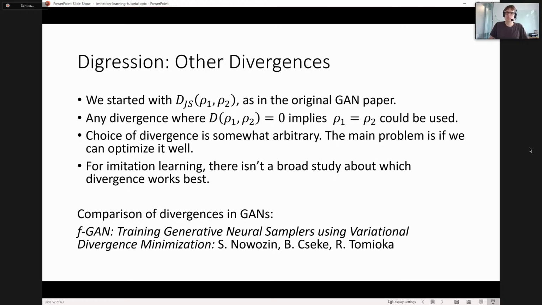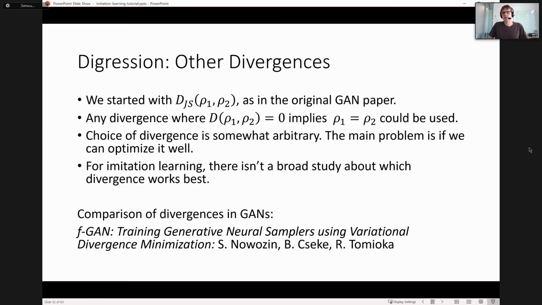The original reason in the GAN paper for choosing the Jensen-Shannon divergence was that it has a really nice interpretation in terms of a classification problem. So if I use Jensen-Shannon, then I have this property in terms of the minimization that we had in the previous slides. And then I can say, well, training a discriminator is distinguishing real from fake. I'm distinguishing the expert from the simulator. If I used a different divergence, I can also write an optimization problem, and I can also solve it using a very similar algorithm that just uses a slightly different equation. But then I lose that interpretation. So I can no longer say the discriminator is classifying between expert and fake. The discriminator is just solving some abstract optimization.